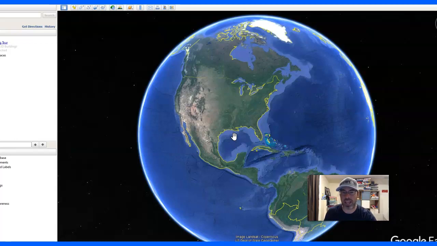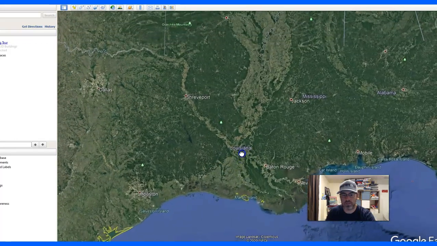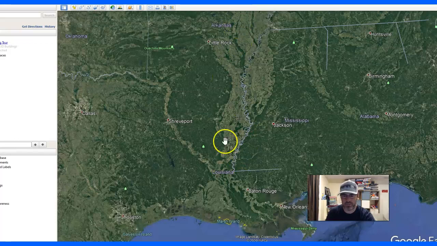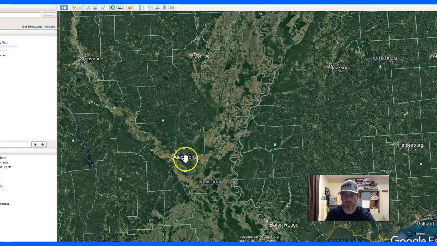Let's focus in on an example of what can pretty much be our exemplar throughout this entire conversation. We're going to focus in using Google Earth. Here we go. Here is the great state of Louisiana. The border here between Louisiana and Mississippi is the Mississippi River itself.